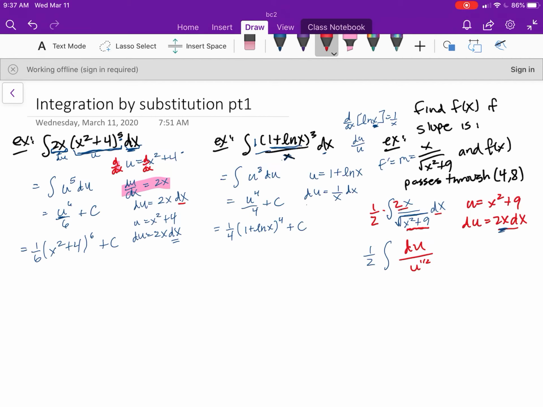All right, now using our integration techniques, this actually is u to the negative 1/2. Right, and now we add 1 and divide, so that becomes 1/2 u to the positive 1/2 divided by 1/2, or multiplied by 2, plus c. Our 2's end up going away. That's not always the case. That's all right. So u to the 1/2, but u is x squared plus 9, right? Let's back substitute. And as 1/2 power, it's easier to think of as square root.